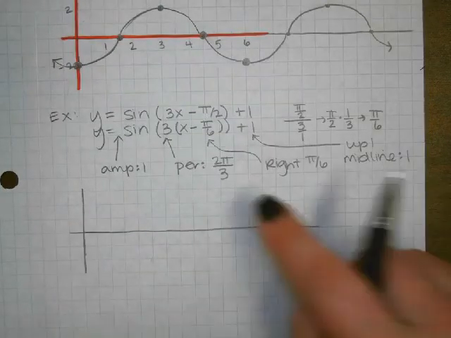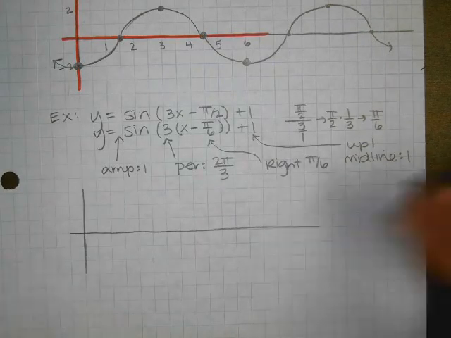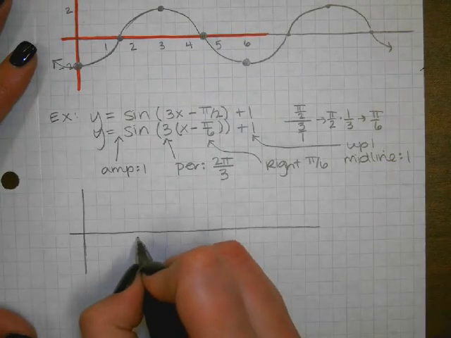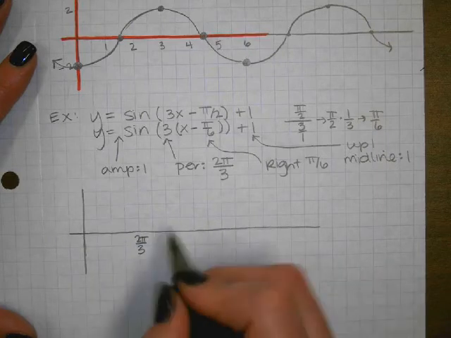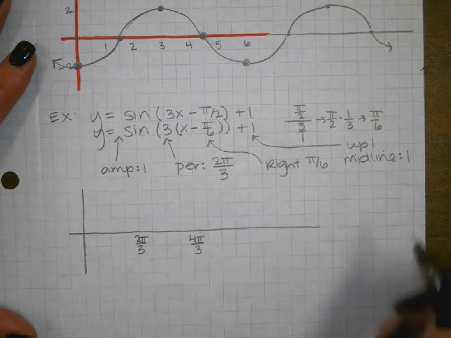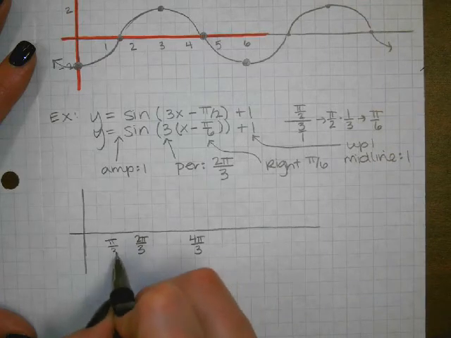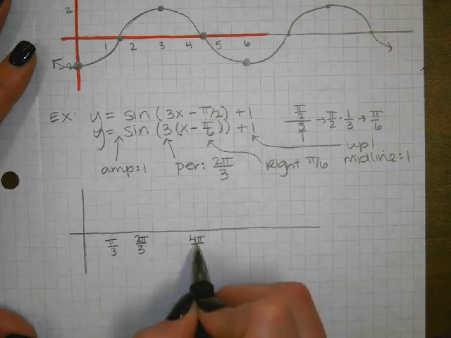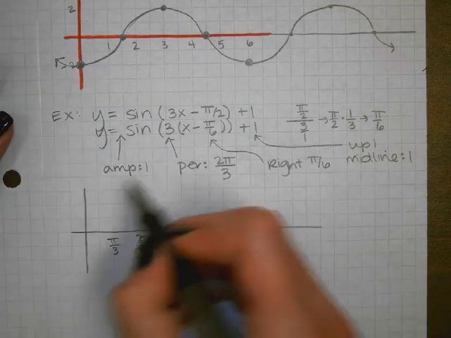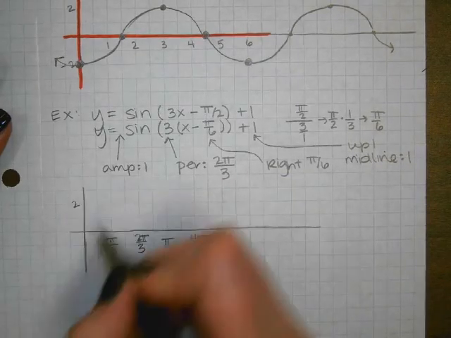So we can go with the idea of 4 boxes for this one or 8 boxes for this one because it's not going to be too big either way. So I'd say let's go ahead and just do 4 boxes. That's not too bad. So 2 pi thirds, and then 1, 2, 3, 4 would be another 2 pi thirds. That would be 4 pi thirds. If that's 2 pi thirds, this would be pi thirds in between. In between 2 pi thirds and 4 pi thirds would be 3 pi thirds, which is just pi. Okay, and then up and down we have an amplitude of 1, and we're eventually going to shift the whole graph up 1. So I'm going to say maybe go to 2.